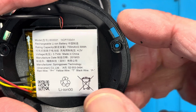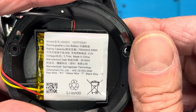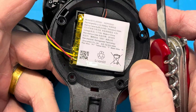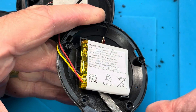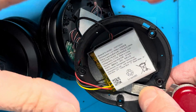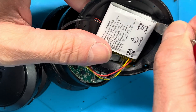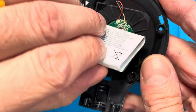Let's have a close look at the writing on the battery so you can find exactly the battery you need to replace it. I'm also going to put a link to a replacement battery in the comment section below. Now we have to remove this battery really carefully because there are cables going underneath it - there's a small PCB, and we have to make sure that it's not going to be damaged. At best, stay away from the center of the battery and pry it loose on the edges.